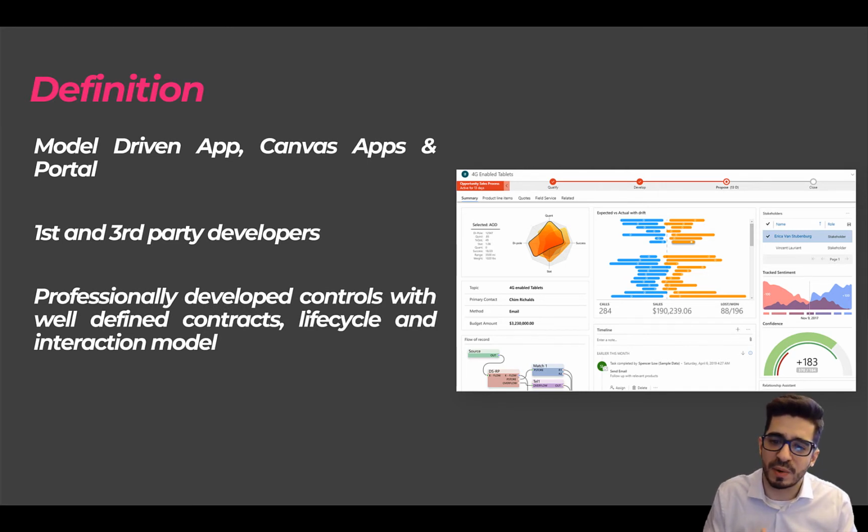And as soon as they were able to build this framework, Microsoft already had the idea to expose it to third-party developers, so the community, you and me, and so we can now create our own custom components.